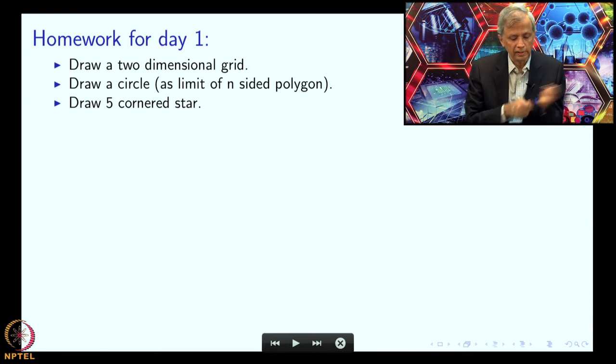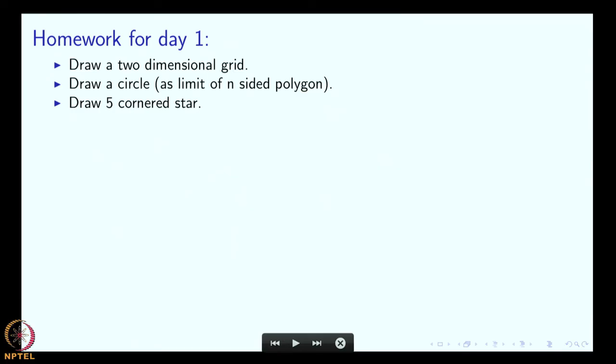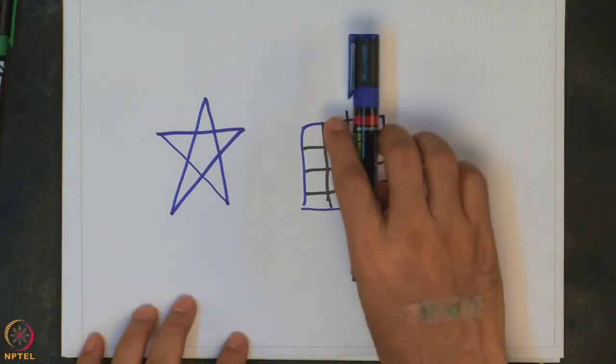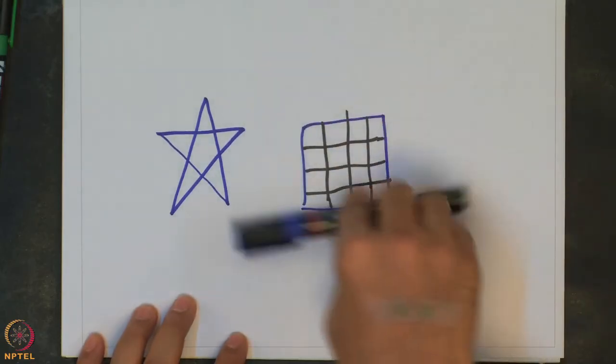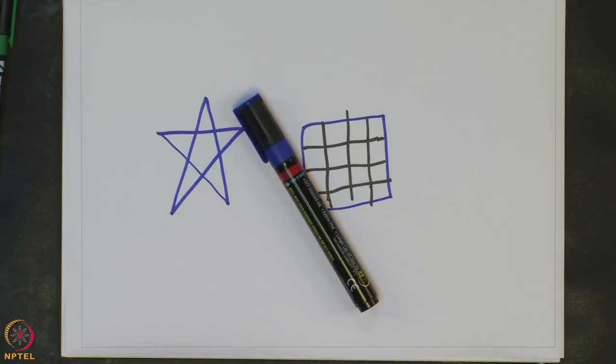How do you draw a 5-cornered star? By this I mean simply something like this. The star that we draw without lifting the pen. Now, in this problem as well as in that plate design problem, there is an interesting geometric principle at play. If I start with my turtle pointing in this direction, I draw a complicated drawing, and eventually I come back and again I am pointing in this direction. So how much total turning have I done? I have done turning equal to 360 degrees multiplied by some integer. So just alert your students of this fact, and then they will be able to reason out everything else.